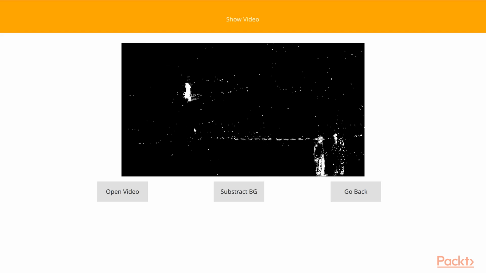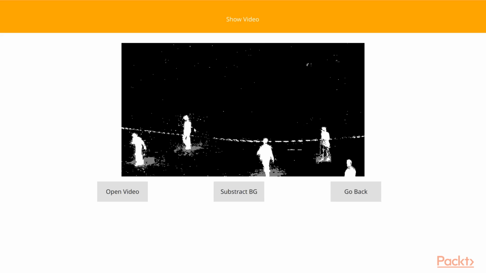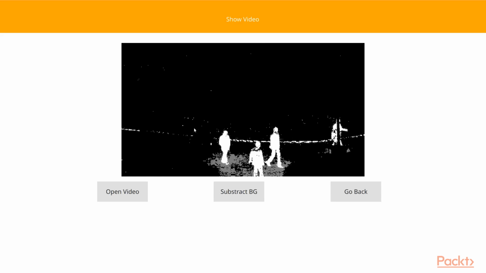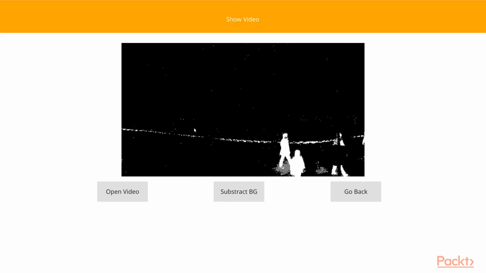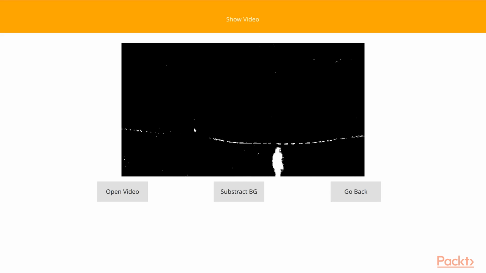And this is a really great technique for video surveillance and motion detection and so on. And as you can see, we are presenting the mask that we set in our file capture class. And we can see all the foreground.